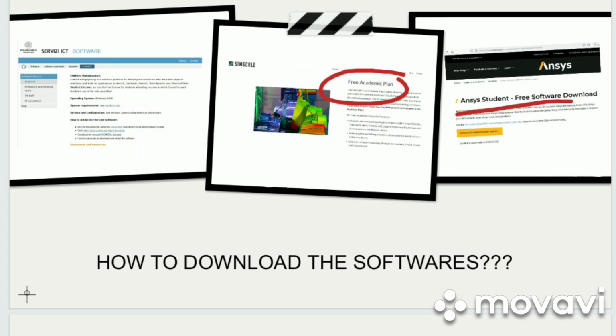Then COMSOL also has some student plans, so you can go to the sites of the softwares and get a student version. But all you need to think about is the configuration of your laptop. Also check the configuration of your laptop before downloading and then download these softwares.